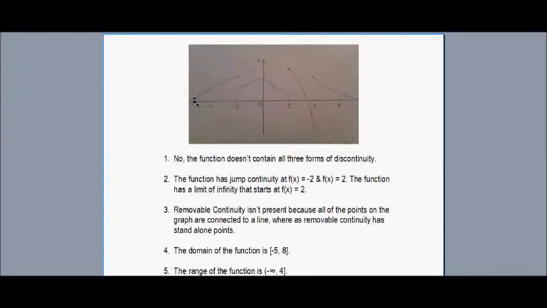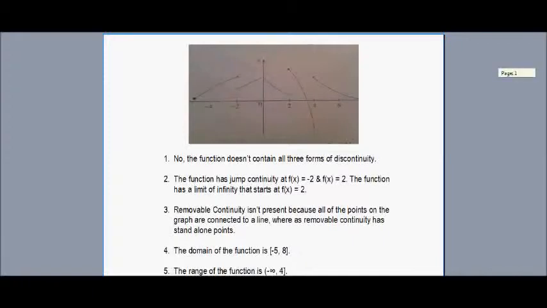And I guess you can say, well, I'm not making much sense, but that's what you have to do, because I kind of guessed this. But I definitely believe that it's at -5 and 8. And so that's why I got the brackets over there. Alright, so that's what you would get for your domain.